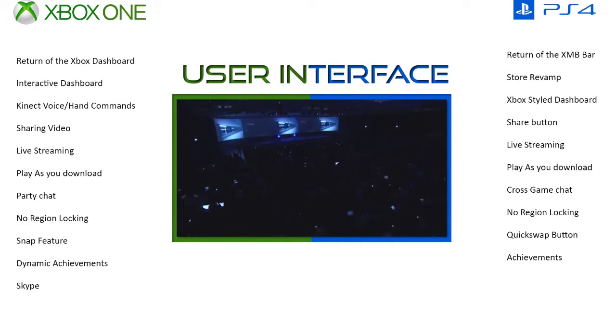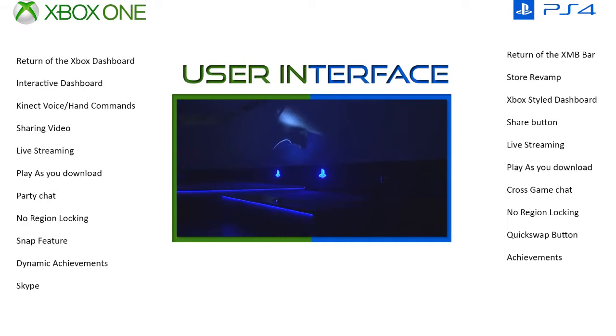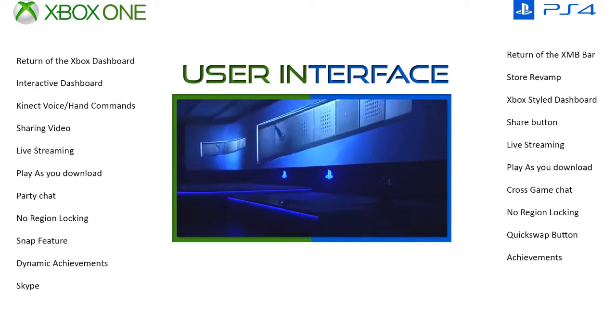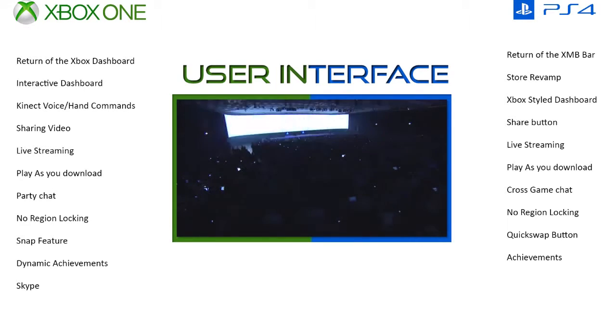And again, the PlayStation and Xbox both have cross-game chat, so both have party chat. Originally this was on the Xbox 360, but not on the PlayStation 3, so great news for Sony fans that they can finally cross-game chat. Believe me, it is literally one of the best features I adore about the 360. So yeah, that's coming back too.